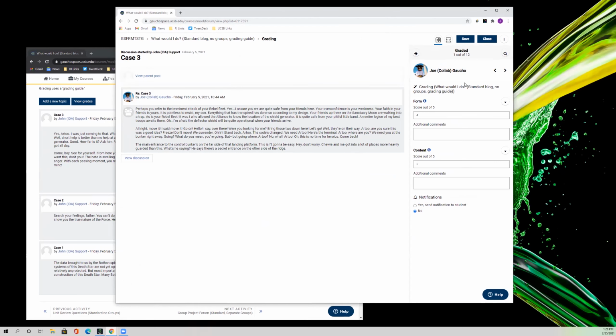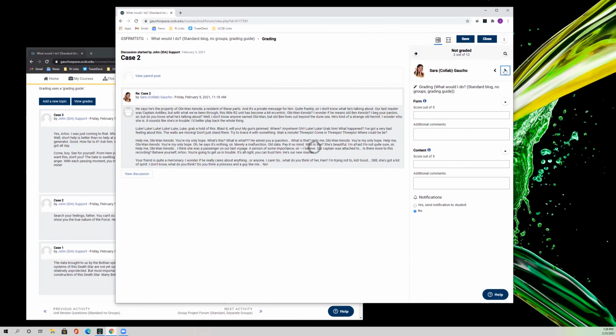You'll have the option to scroll between students over here using these buttons, and then you can assign a grade according to how you've set up the grading guide. In this case, I've identified two criteria, form and content, and each one will have a score out of 5 that we can assign.